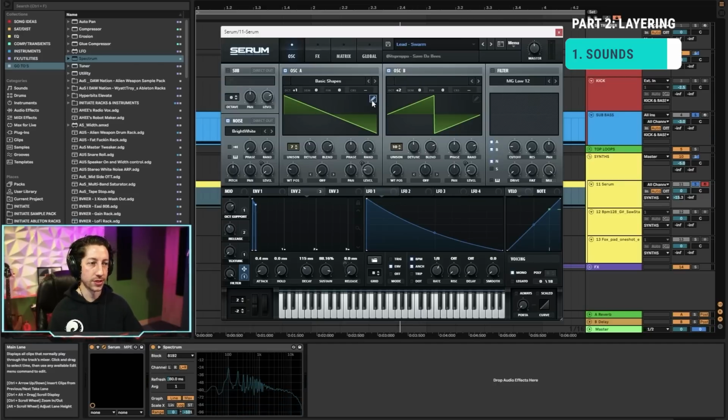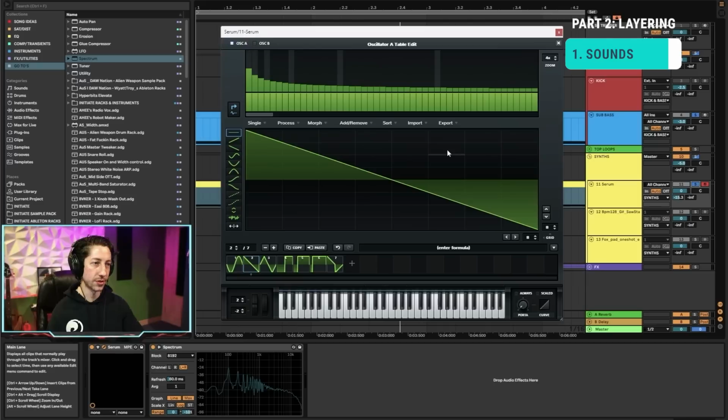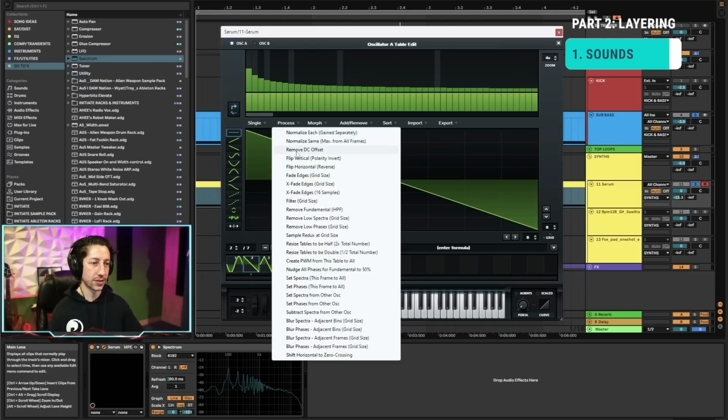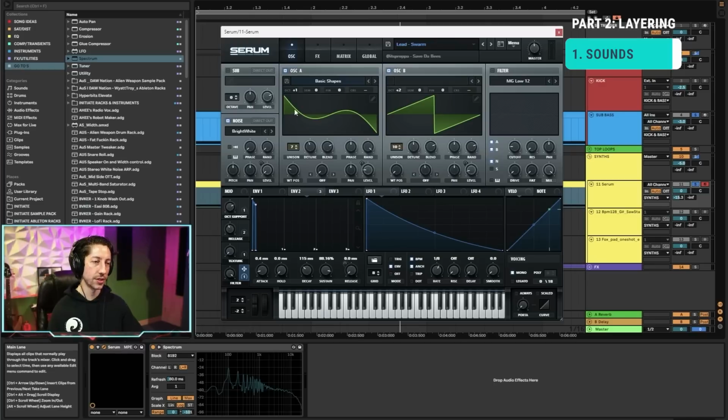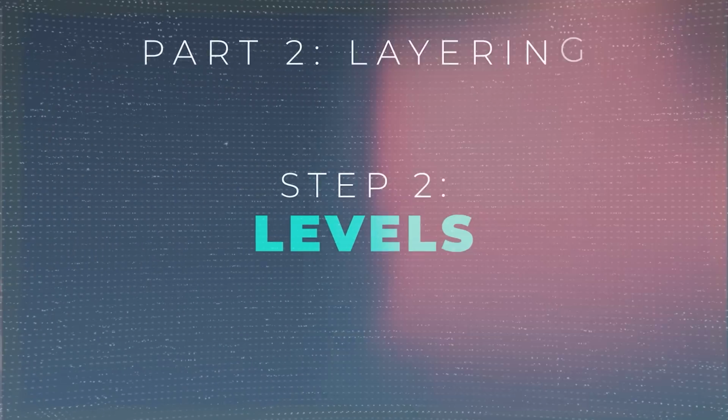But one thing that we can do in Serum here is we can go into the pencil tab and click process, and they have an option here called remove fundamental. And what that's going to do is remove the fundamental partial of the saw wave. And now you still can have the nice darker texture, but you don't have the lowest fundamental of this saw wave messing with your sub bass. So here's how it sounds. And now you can have a nice textural layer that is not going to mess with the low end of your sub.